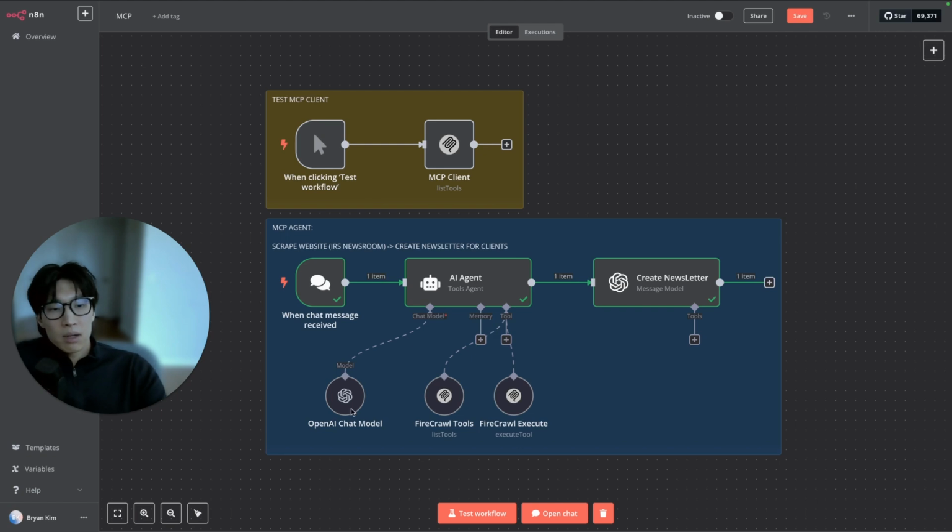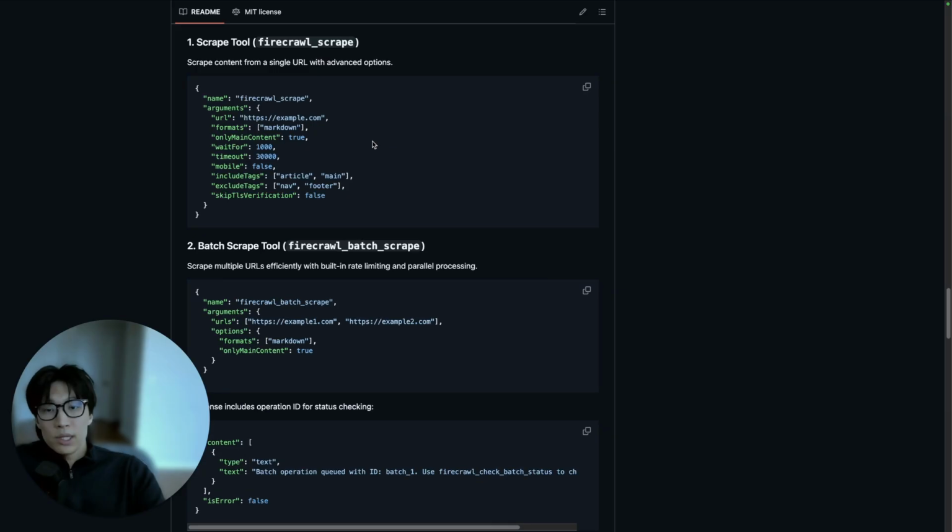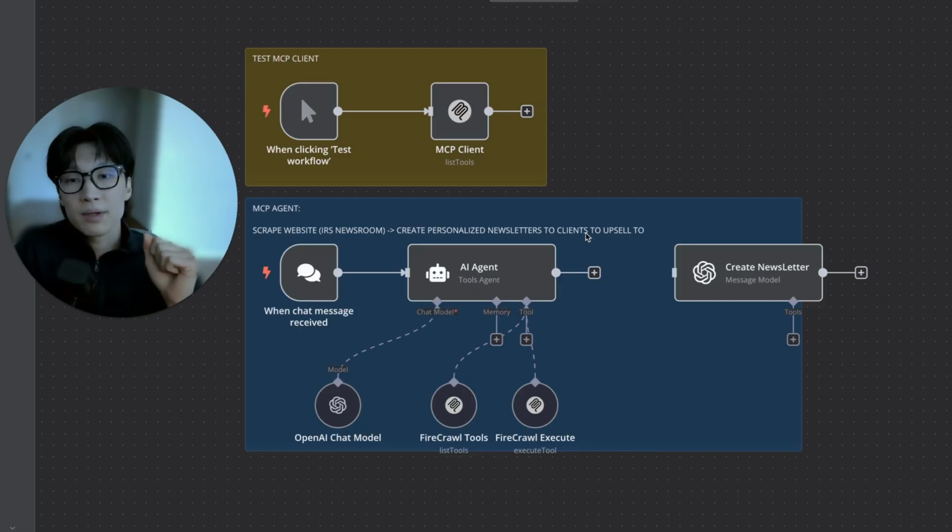Now, one more thing I want to point out about using a workflow like this is depending on which tool you want to execute, you're going to have to give it different parameters. So what does that mean? When you look at the different tools for Firecrawl, you can see that we use the most basic scrape tool. All it really needs is basically just a URL, and it'll do its thing. Now, like I said before, depending on how you prompt the agent, depending on how you chat to the agent, instead of saying scrape, you can say batch scrape. Then it'll know to use this tool instead, in which case in the chat, you probably want to give it multiple URLs. So hopefully now you know how to host an N8N server, you know how to connect to MCP tools, and you know how to actually create useful workflows.